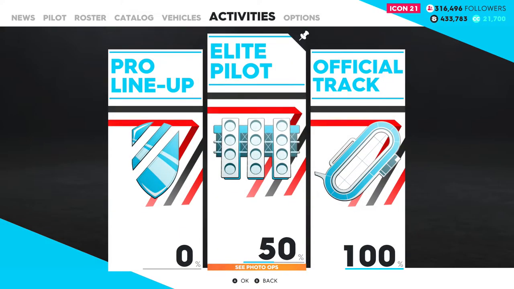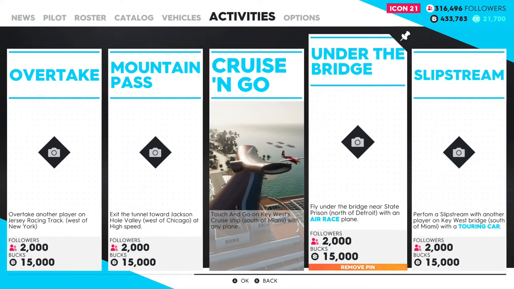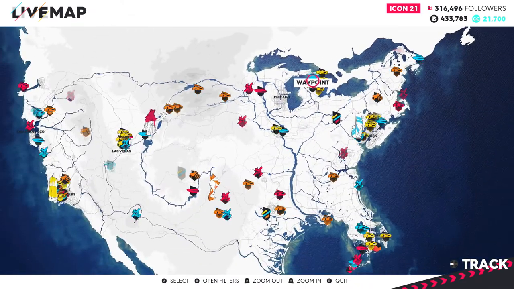We are just one short of the end. We are still in Elite Pilot, and we're going to do Under the Bridge, which requires you to fly under the bridge near State Prison, north of Detroit, with an air race plane. So go ahead and fly under the bridge that is located just over here on the map, and you will have that one done.